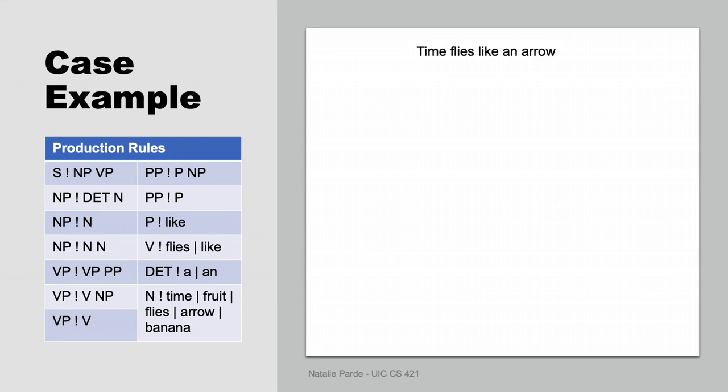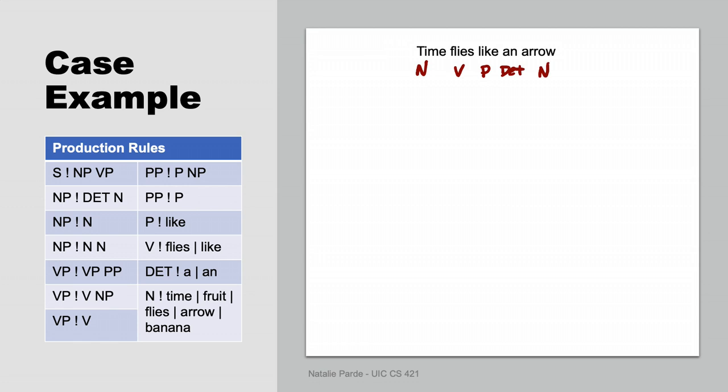So we'll start out and we'll just check to see which parts of speech we have here. If you're watching these videos out of order and you're curious how we got these part of speech tags, I'd recommend watching the previous video on statistical part of speech tagging. So we have a noun, verb, preposition, determiner, and another noun.